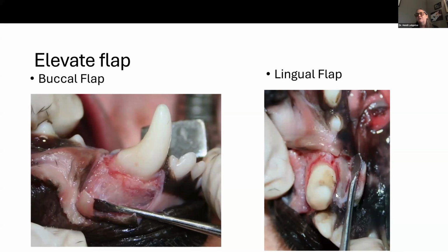So I will use my flat elevators inserted into this periodontal ligament space and rocked more like this. I don't twist them. I rock them back and forth to help start to separate tooth from bone. And using those flatter elevators can be very helpful. Now here's where I cheat just a little bit. The periosteal elevator is a flatter one, and you can see the one on the left side of the picture. I can even gently insert that periosteal elevator in between tooth and bone and do the back and forth just a bit. Now, this is a very thin piece of metal. You can bend it, you can break it, so we have to be careful there. But having a flatter luxator to be able to loosen those sides can be very important.